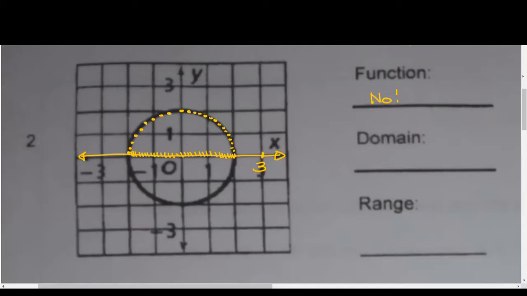Wala, oh. Tsaka tingnan nyo, walang graph sa part na ito. Wala. Okay? So, dito lang tayo nakafocus. Okay? Sa mga values ng x na ito. So, ano ba yung mga values ng x na nandito? Ito yung 0. Okay? Nandito yung 0. Ito yung 1, positive 1. Ito yung positive 2. Okay? Ito naman, negative 1. Tapos ito yung negative 2. So, do you see? Okay, the domain is the set of what? Values of x such that x is between negative 2 and 2, including negative 2 and positive 2.